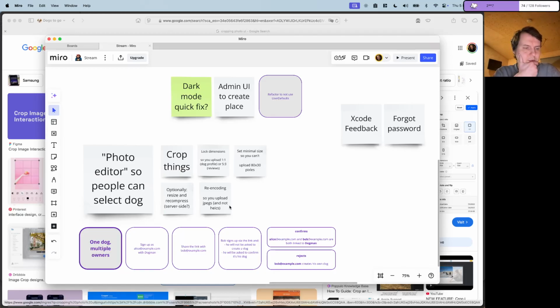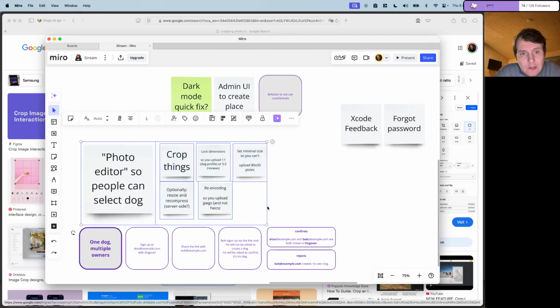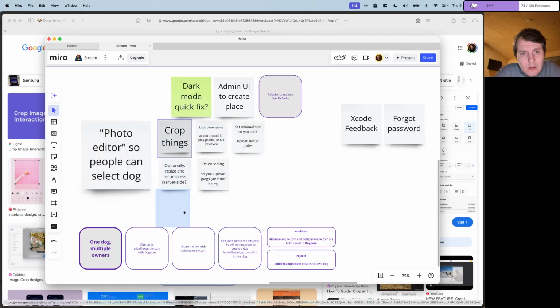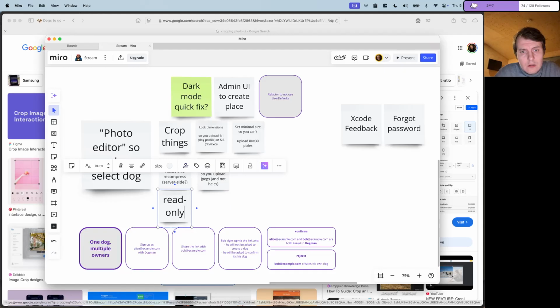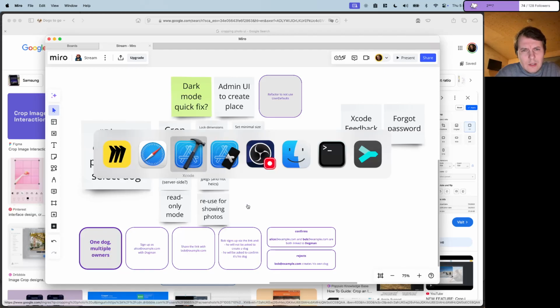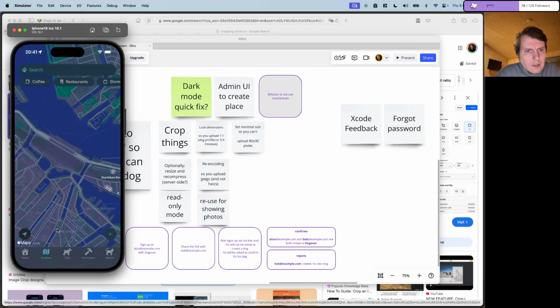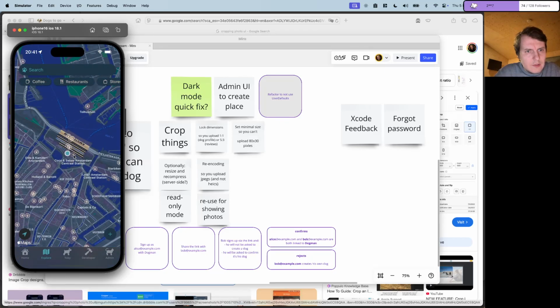What else is useful to have? I think part of it is a read-only mode, so that we can reuse it for showing photos, right? So when you are looking at a review that is already there, I think this one has a review.